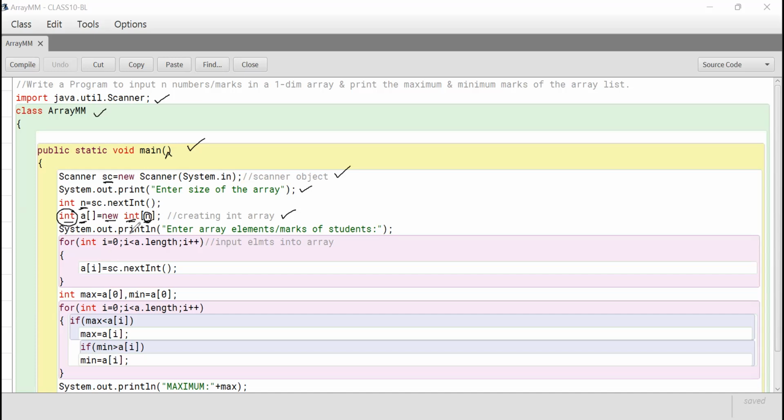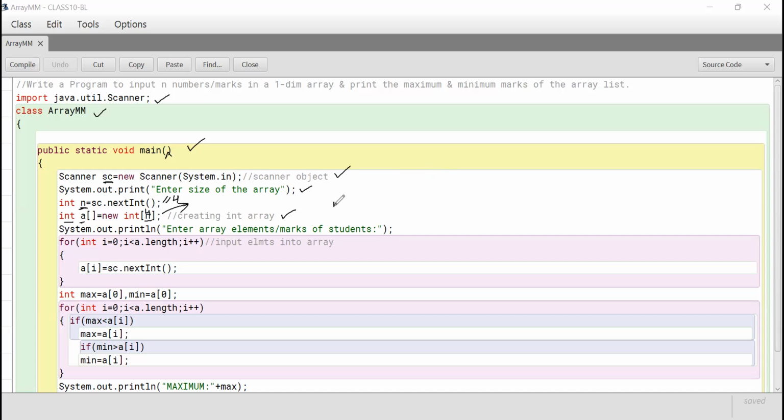Okay, and then once you create the array, as I told you, the significance of this: suppose I enter n as 4. So my array of size 4 will be created.